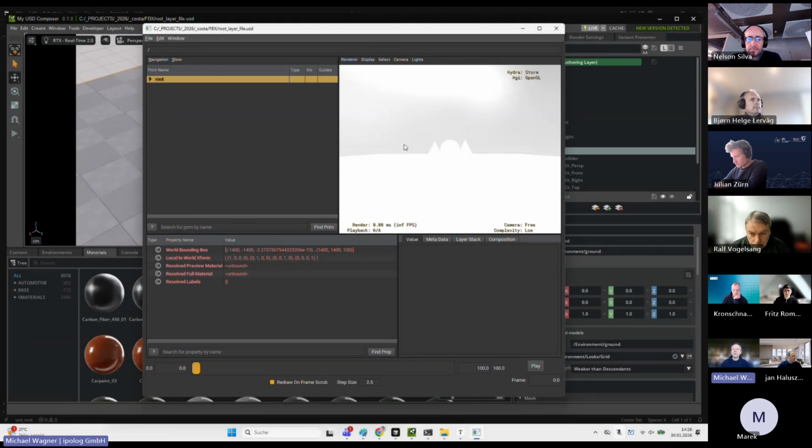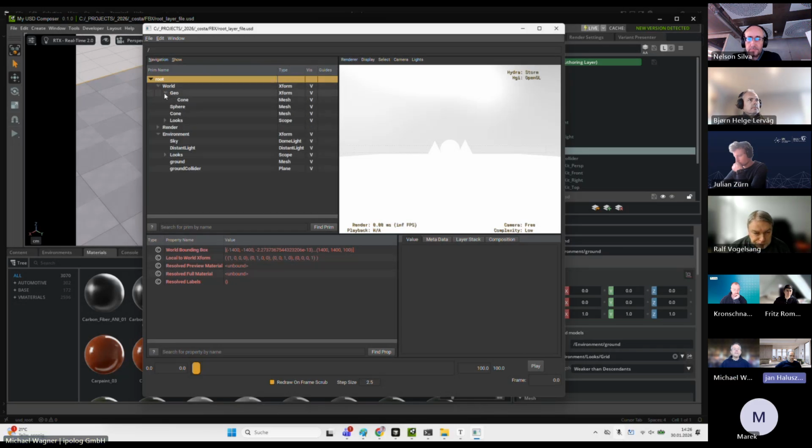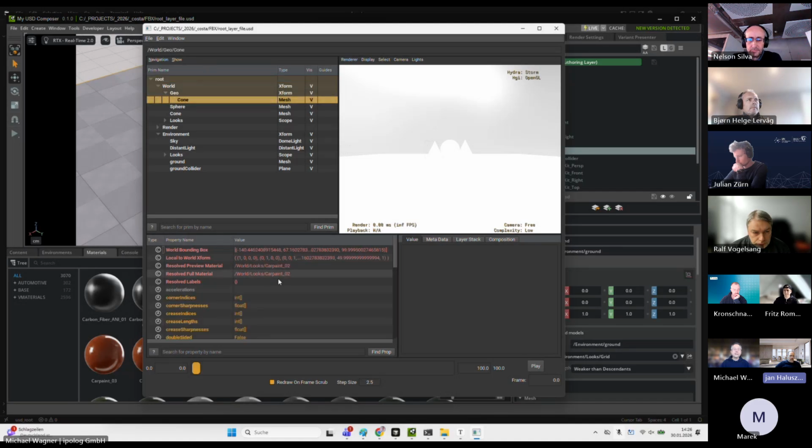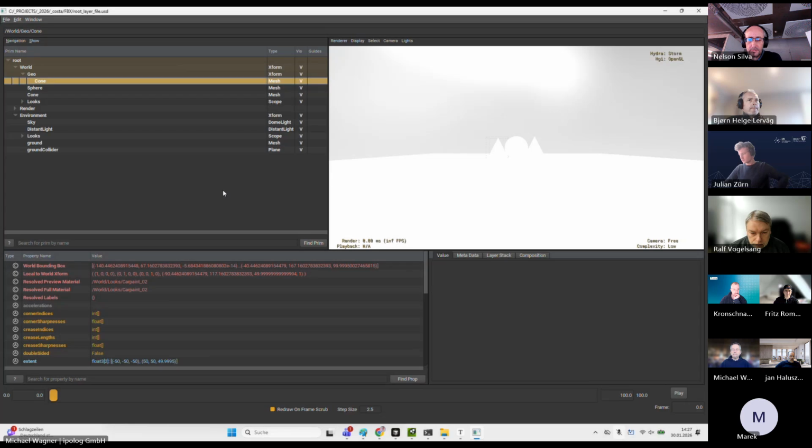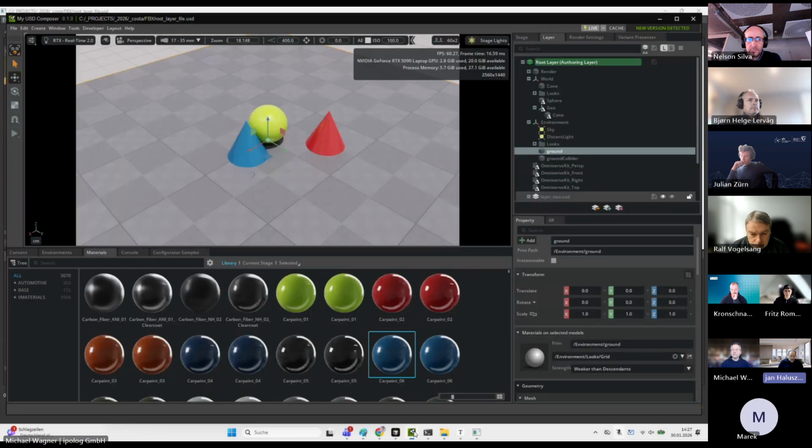So that's the most basic one, Storm. You can see the geometry. And so here's our structure, right? But if I have a preview surface, then the preview surface should show the color, right? Exactly, because you assigned an MDL, and that just doesn't show in the Storm view. Yes. Okay, good.